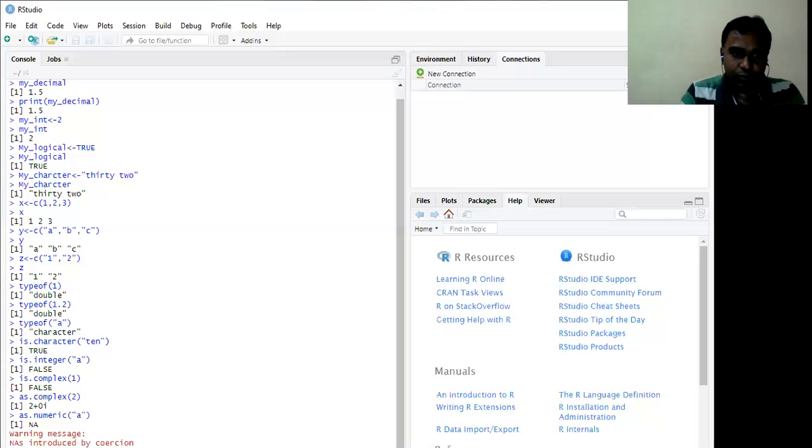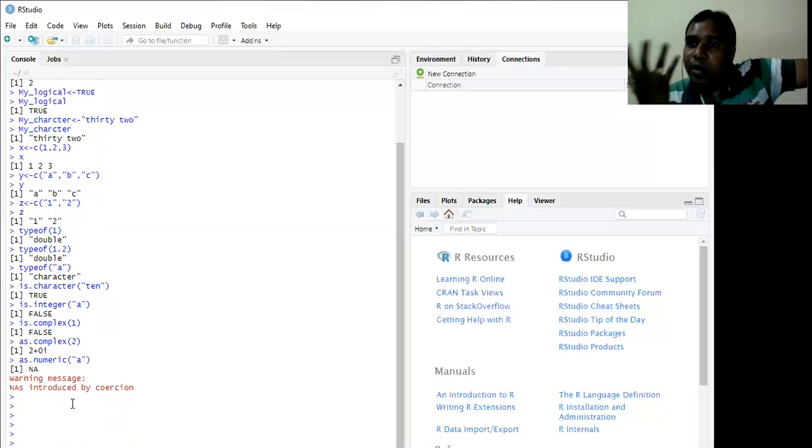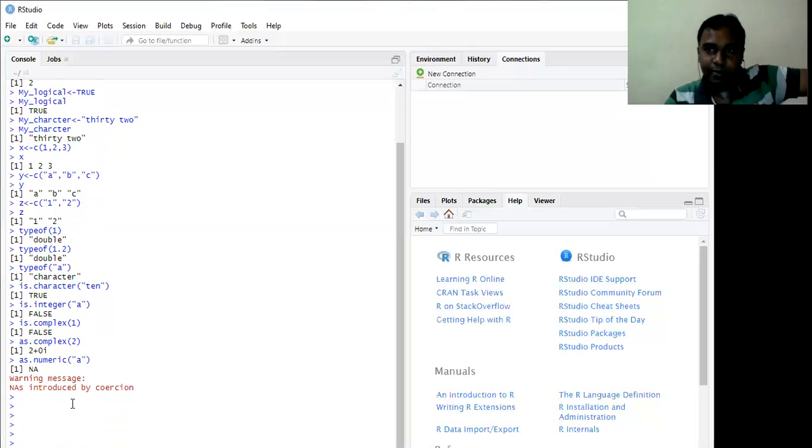Still, if you want to check a few more things, using the list command we can enter more than one data type in a single variable. That is called the list command or list function.